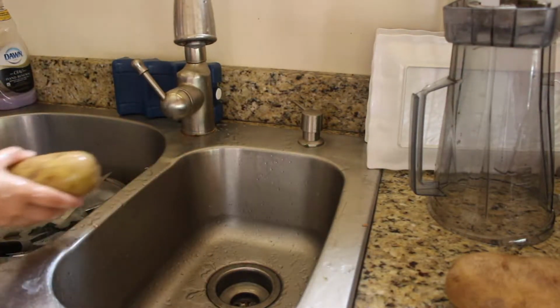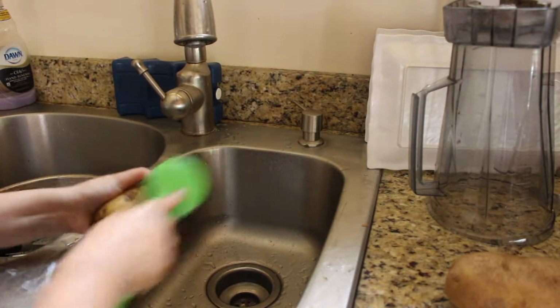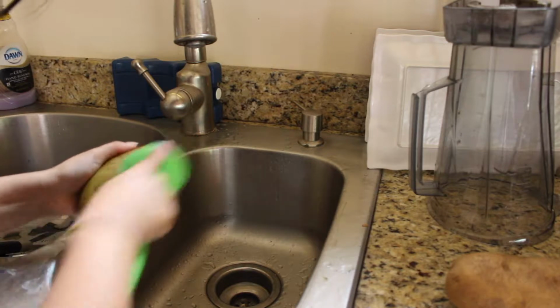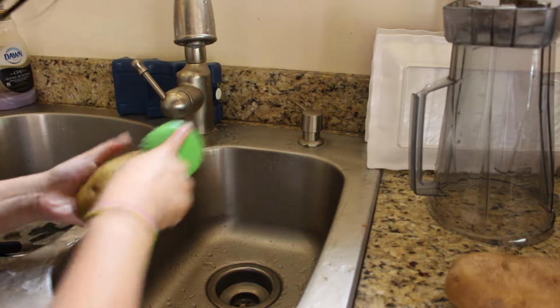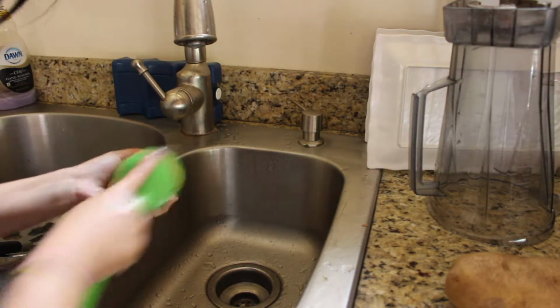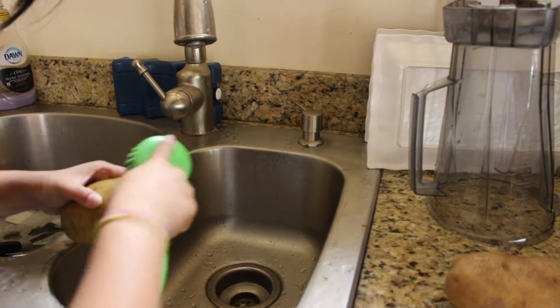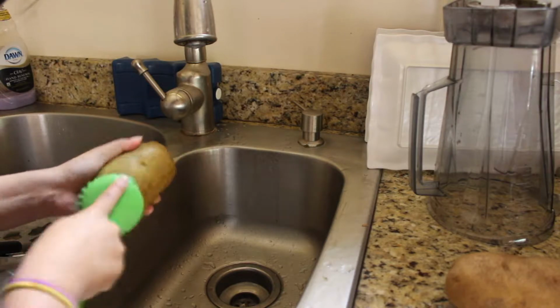From there, start cleaning your potatoes. I used a vegetable scrubber and more or less scrubbed them, trying to get them nice and clean and minimize the amount of grime on the potatoes. I would also say try to get your potatoes very fresh. Look for brown spots, little molded spots, because you won't be skinning the potatoes. You have no idea what's under it, and if you have older potatoes, you can easily just skin them. It really is up to you.